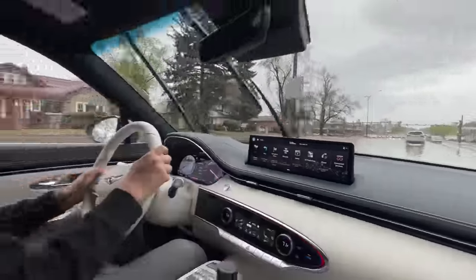I think the one downside that I'm feeling right off the bat here is we're at 50% state of charge. On the guessometer, we have 130 miles of range. Predicted 260 miles indicated on a full charge. I was gonna say that would be a downside. That actually sounds pretty good considering it's got a small battery. I would have loved to see them put in, you know, a 100 kilowatt hour battery in here that could charge at 300 kilowatts or so. That would have been next level.